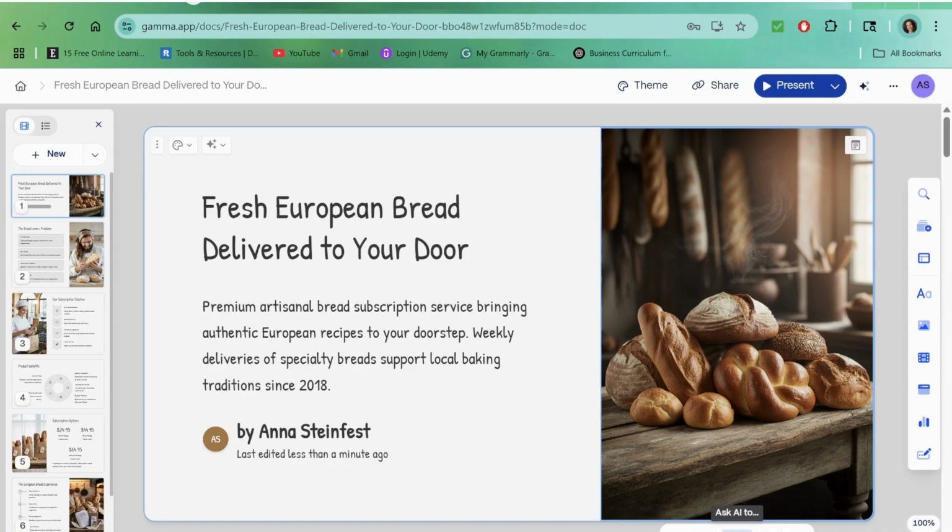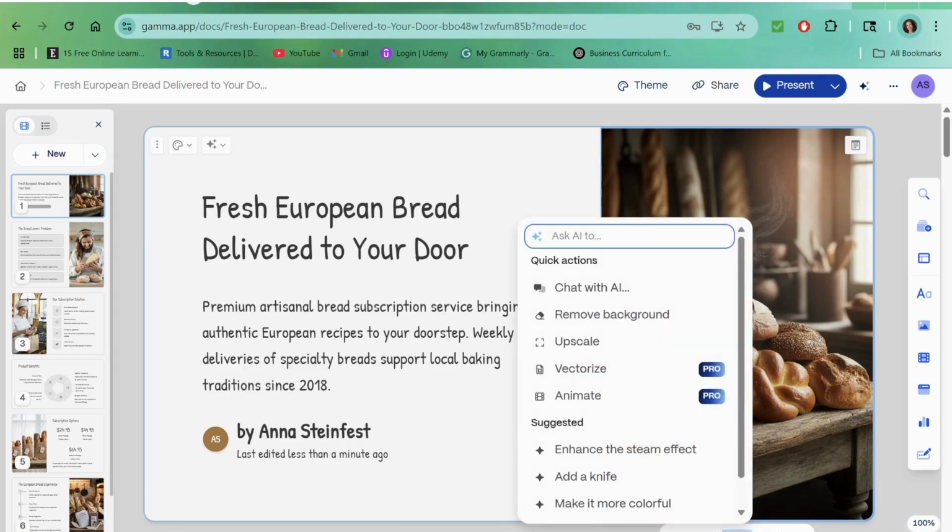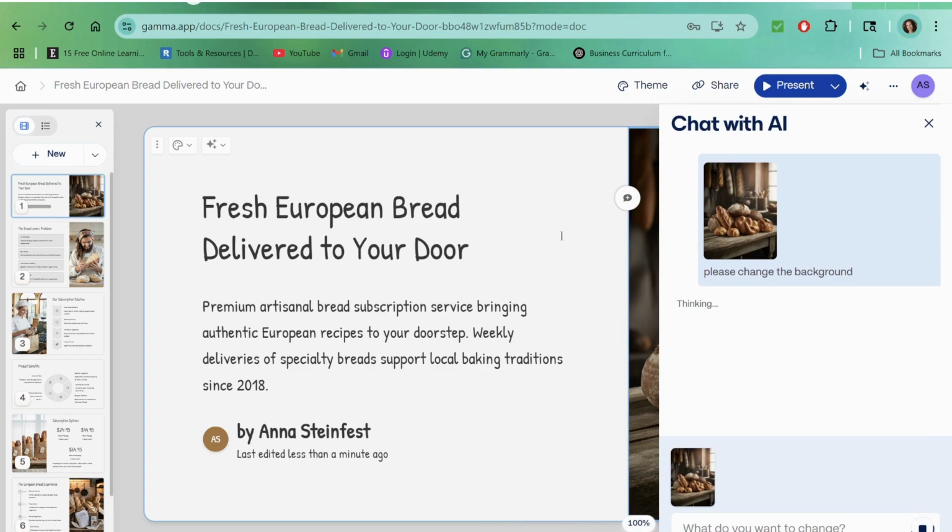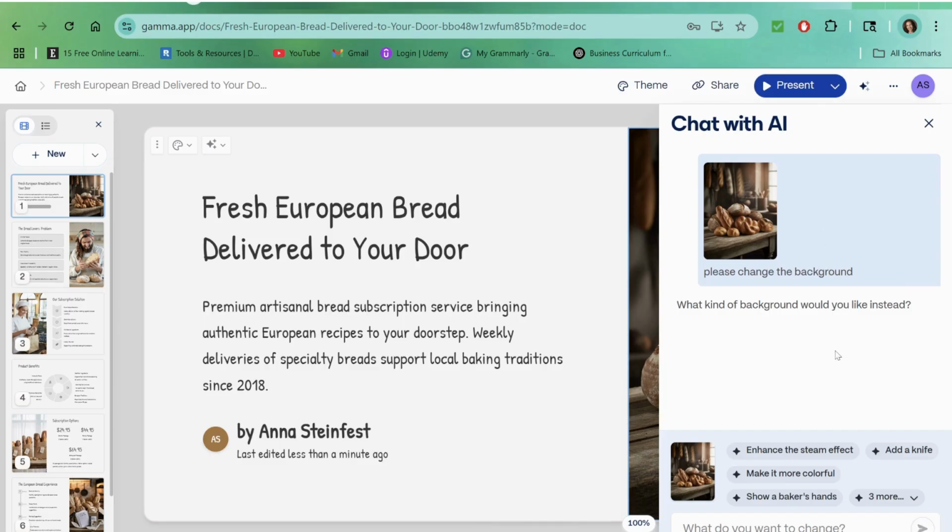So let's say we go to Ask AI, and here you can ask AI to do something. Let's say, please change the background. If I ask Gamma to do that, it tells you, okay, now how do you want to change it? Do you want to enhance the steam effect, add a knife, make it more colorful, show a baker's hands?